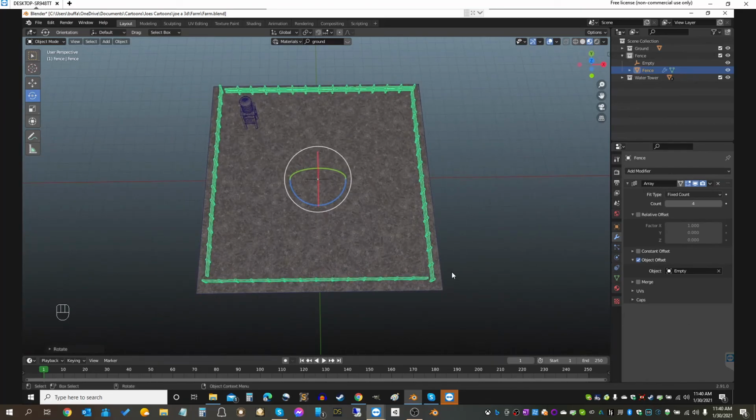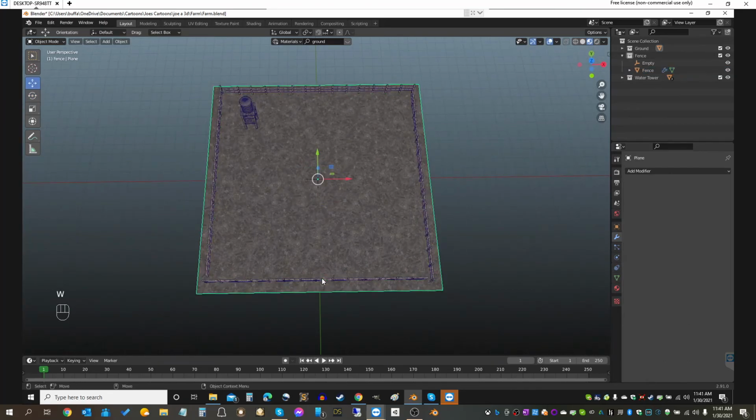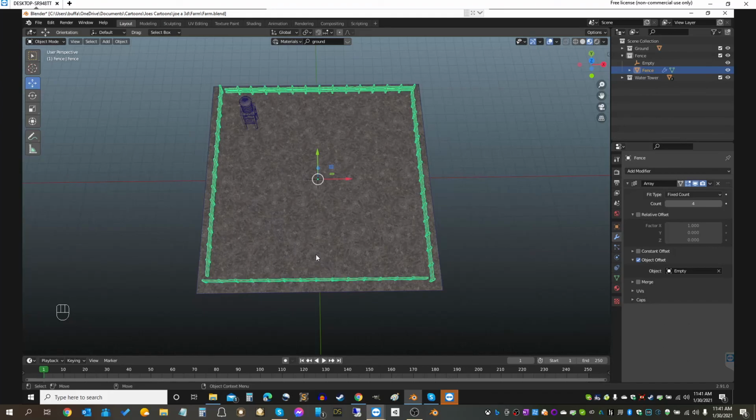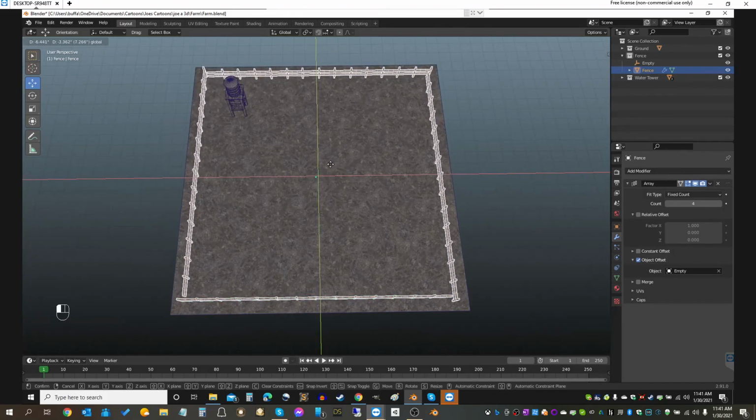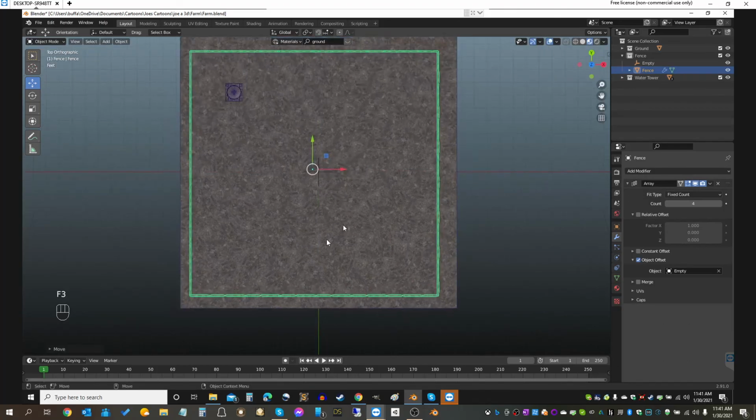Now I think if I grab this first one, I think I can move this, and those guys will kind of come along. So I'm going to go here.